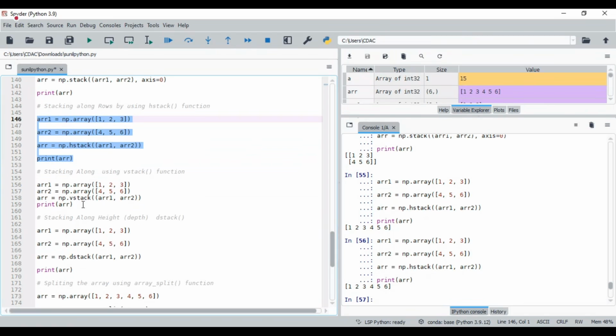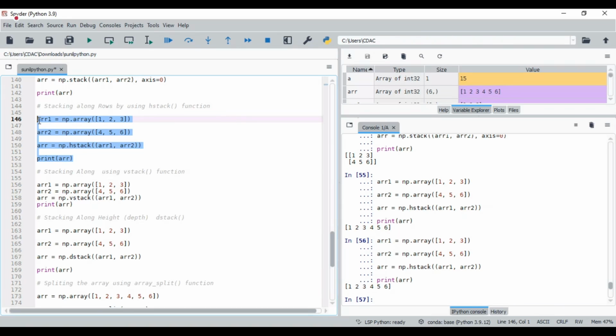Actually, the hstack method is useful when we have two data sets. Suppose there are two columns in a CSV file. One column is the candidates who have paid the loan on time, and one column has the details of candidates who did not pay the loan on time.